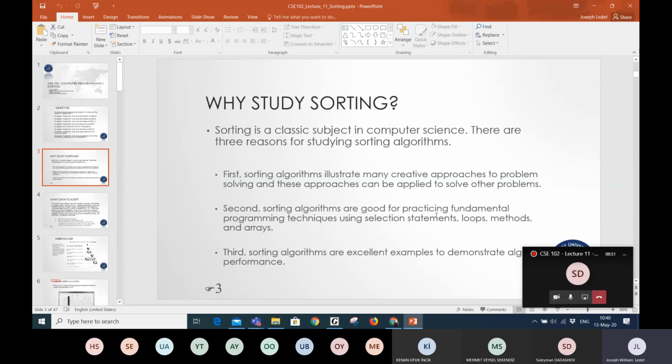So if you were to ask me, how should I sort an array of values, of integers, of strings, of whatever? There are lots of different ways you could think of to sort it.